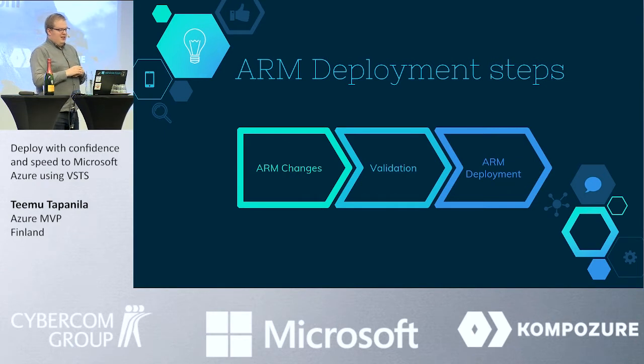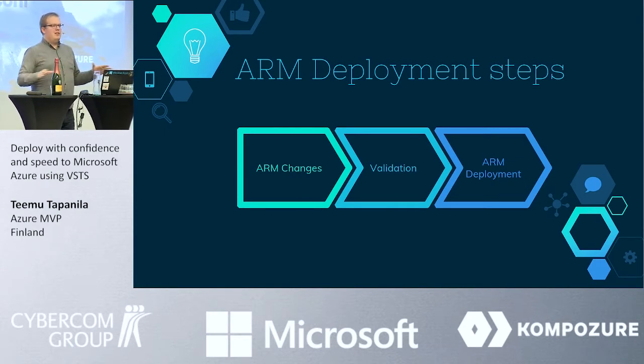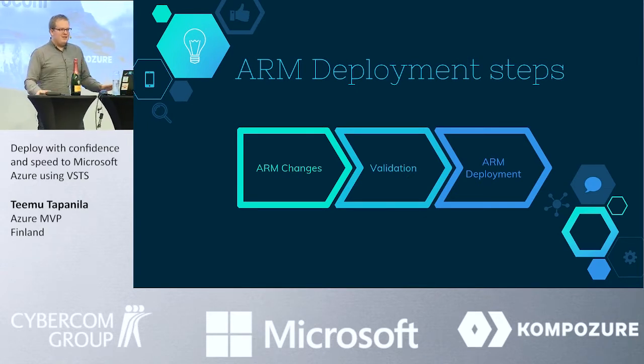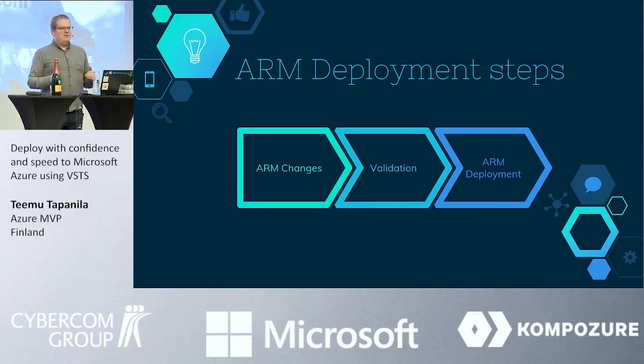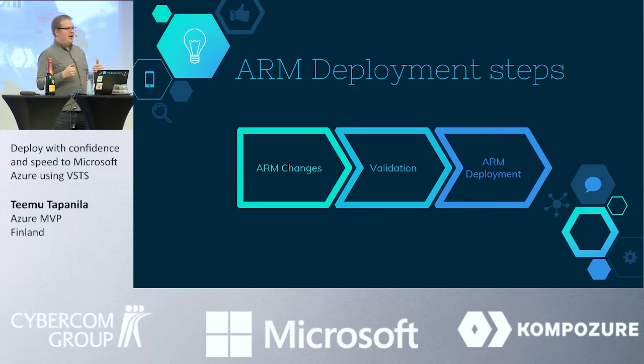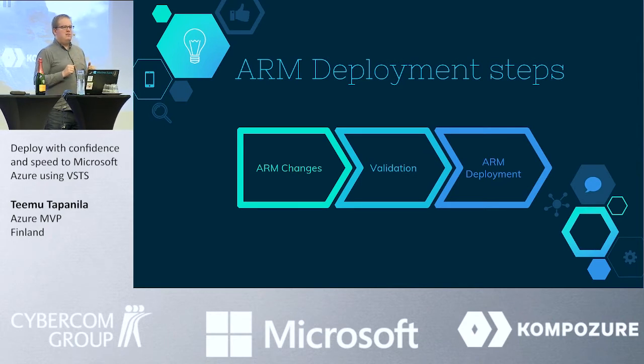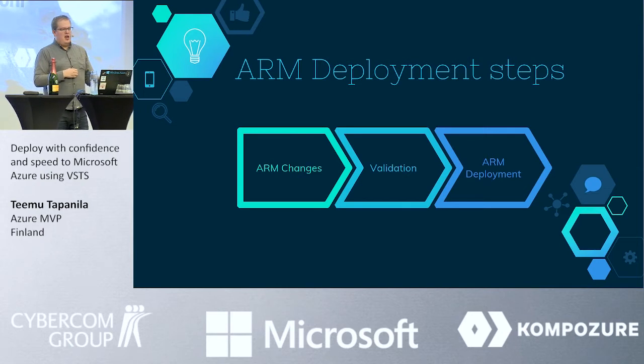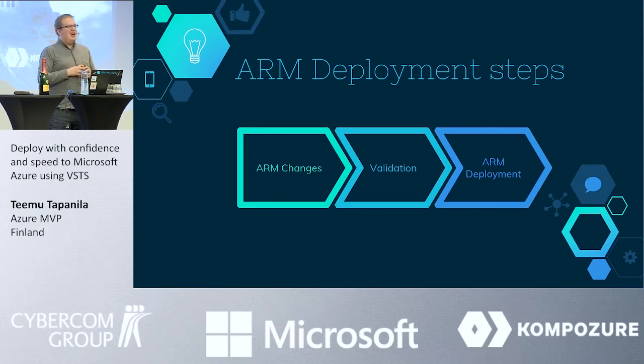So how the ARM deployment should be is that you should first of all have your ARM templates in version control. I hope everybody has their ARM templates in version control. It doesn't matter which version control, you just need to have them in version control. Why? For example, let's say that we have a VNet inside of an ARM template. Whenever I open a connection, I need to make a commit saying, hey, I opened this connection, I opened it for this reason. If somebody after 2 years thinks, why the heck do we have an open port in that direction? The only thing they need to do is go to the ARM template and run git blame. They say, okay, Teemu did this, he did this for this reason. And then you can think, is this reason valid anymore?